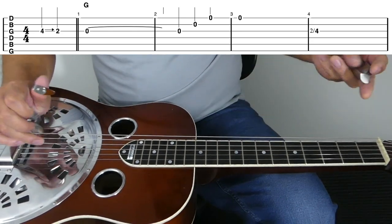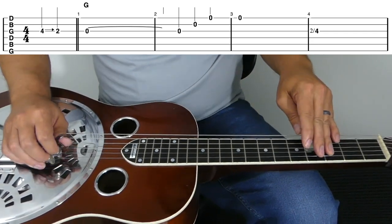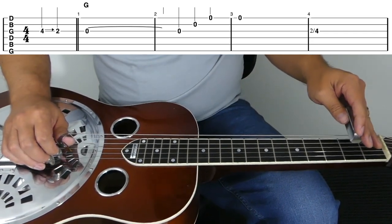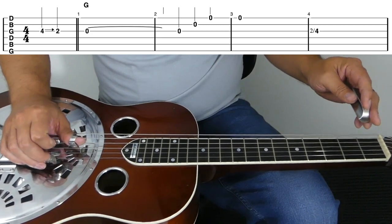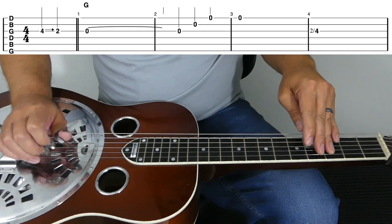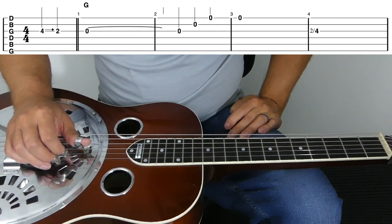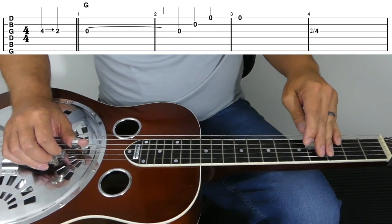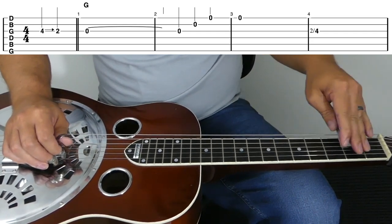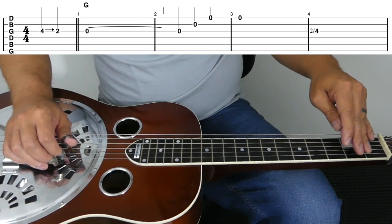All right, let's go ahead and check out the first four measures of the basic melody here. Here are measures 1 through 4 played slowly with the pickup notes. Alright, so I'll go through this kind of fast. It's pretty easy, but starting on that 4th fret of the 3rd string, sliding down to that 2nd fret. Those are my pickup notes.